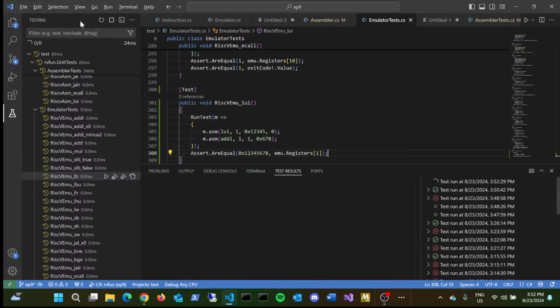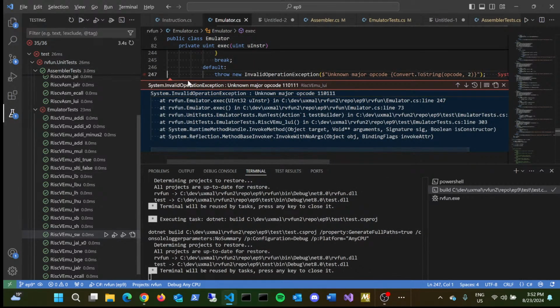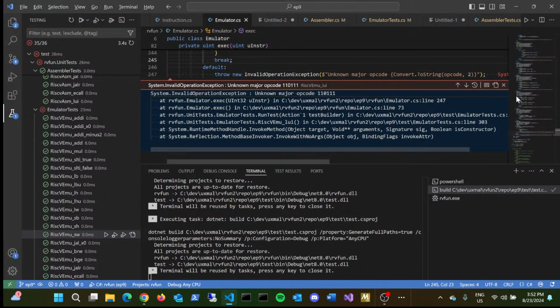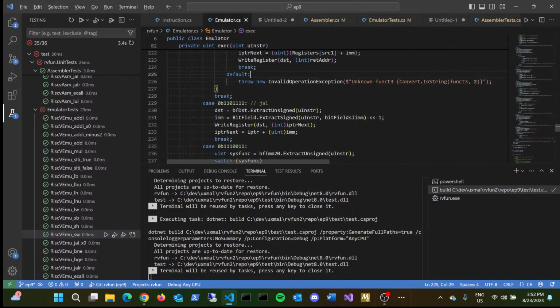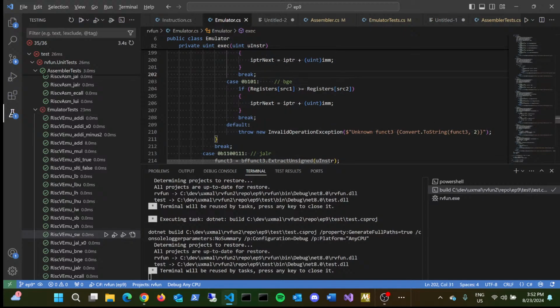Let's run our unit test. And it fails because we haven't implemented this major opcode. So let's grab the major opcode for LUI and find a place where it should go. Now about here.